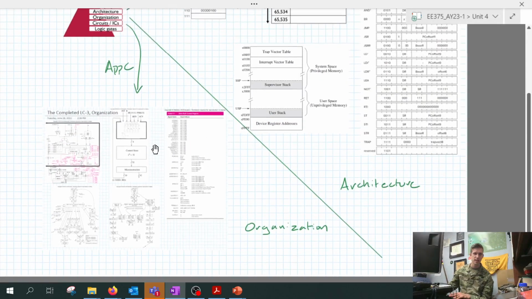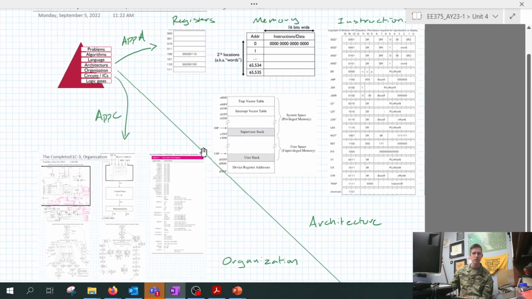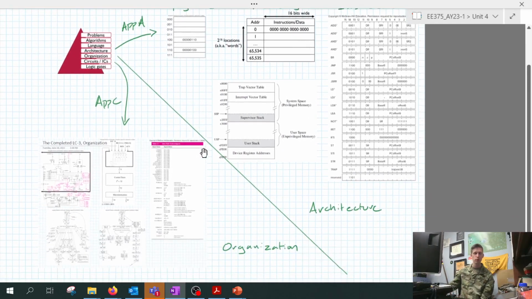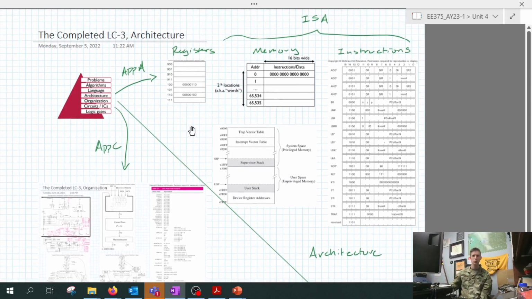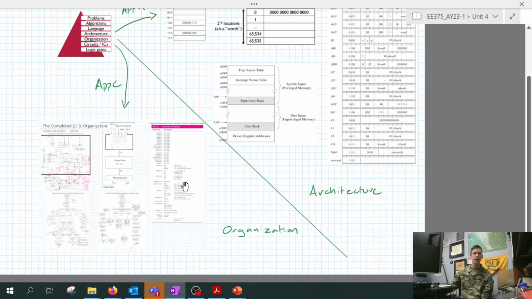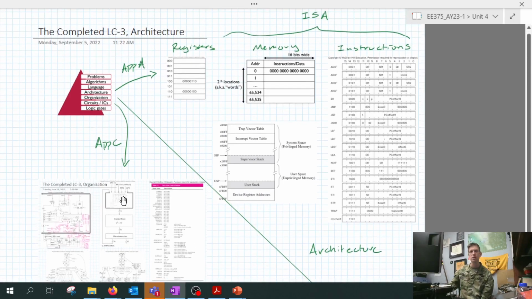So similarly, if we take a step back and look at the organization and see how this data path is dealt with in a complete computer, we might also take a step back and look at the whole first part of this course. This slide summarizes that, right? The whole first part of the course is to talk a little bit about what computers are, but then also, what is the architecture that we call the LC-3? How do we define that? What does it mean to have 8 registers and these instructions? And then what is one implementation of that? What's one way to build that architecture in real hardware so that it works like we specify up here?